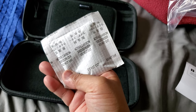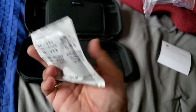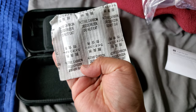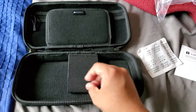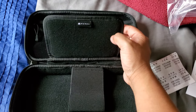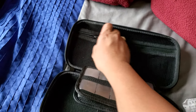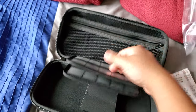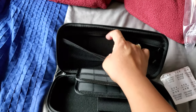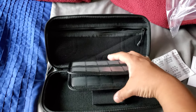It also comes with an active carbon desiccant — do not eat it. That's just to keep it smelling fresh. And there's an extra pocket here, made by Mumbo, for whatever you want to put in — like Joy-Cons, a charger, or whatever. Not sure if the charger fits but that's fine.